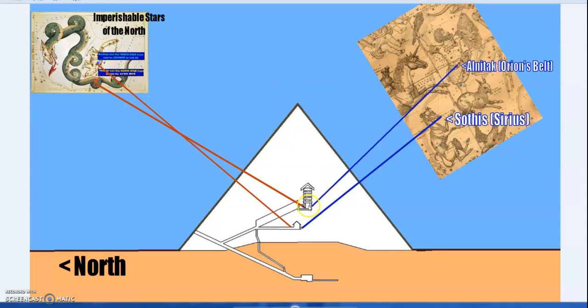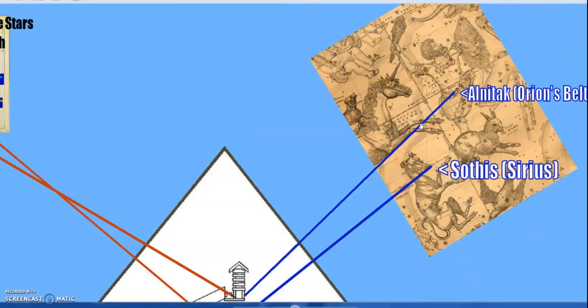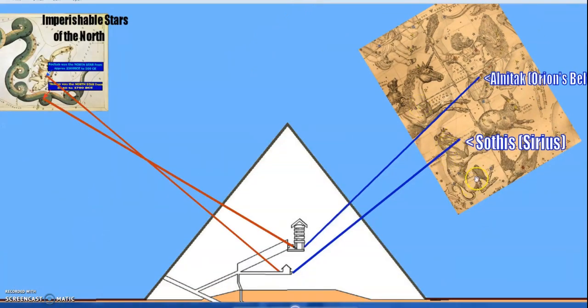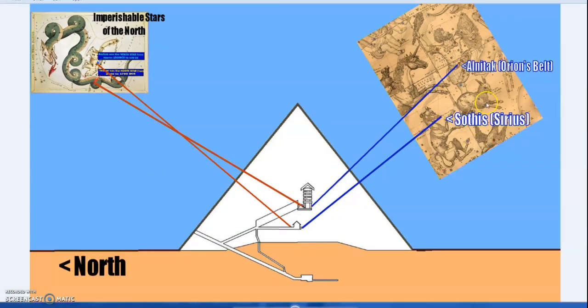While the other two, now the King's Chamber, I think that's an appropriate name because it leads to Alnitak in Orion's belt, and that's the male aspect, as where now it's Canis Major, the dog star. On the tip of the nose is Sirius, which is Alnitak, Orion's belt, connected with Osiris, and Sophis or Sirius connected to Isis. From the King's Chamber to the male, from the Queen's Chamber to the female. Now, I'm just using that in a poetic sense because I don't know the actual purpose. Okay, but just saying it does make sense in that way.